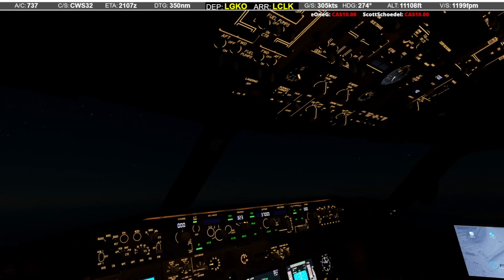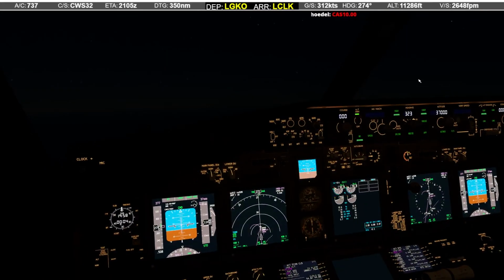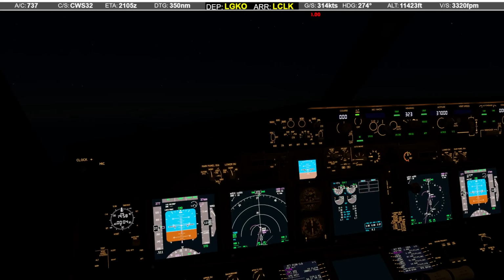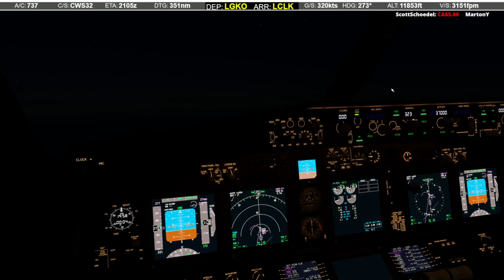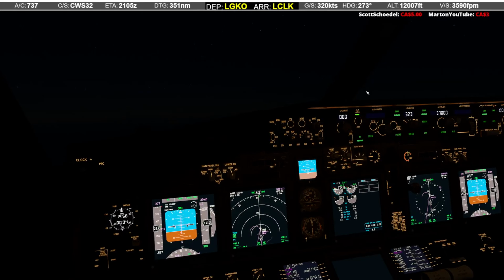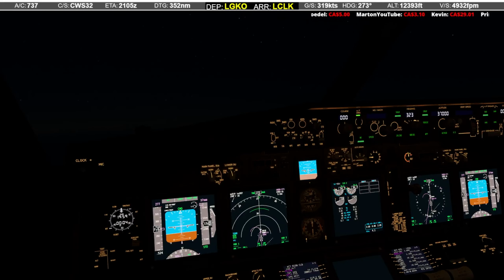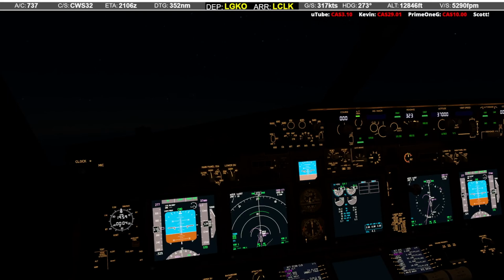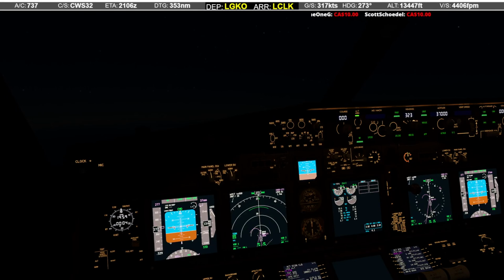And it's pretty calm out, so we'll take the seatbelts off, and the cabin crew can start treating our passengers to some drinks and light snacks for this flight. They'll be spending the weekend down here in Cyprus before we leave on Monday. And Monday we're heading down to, I believe, Alexandria. Yeah, Alexandria in Egypt. So it'll be a nice short flight for them to go down there and see the famous city of Alexandria.